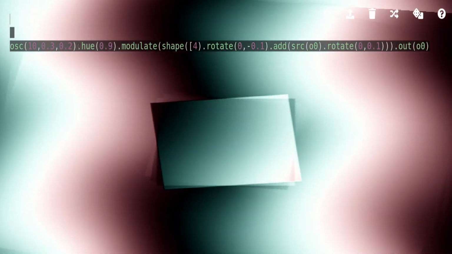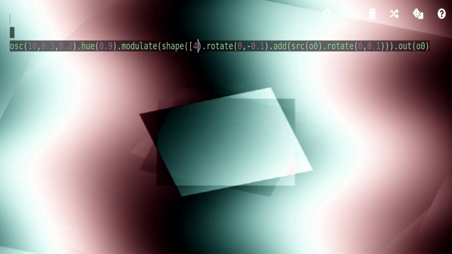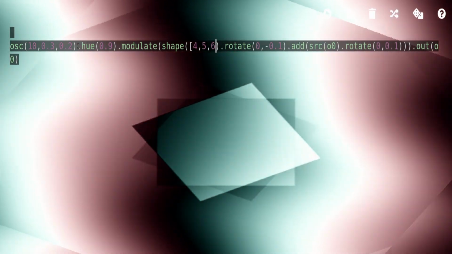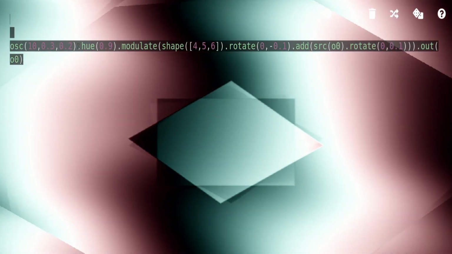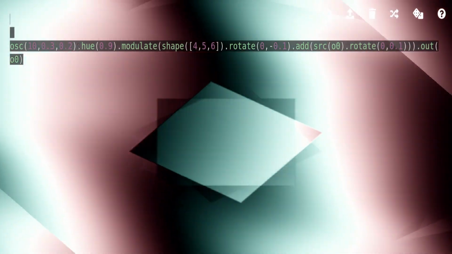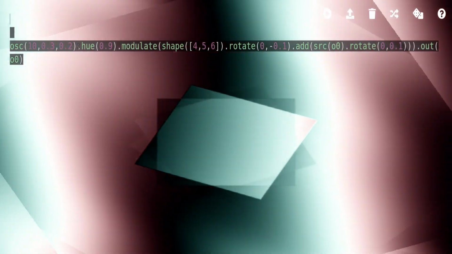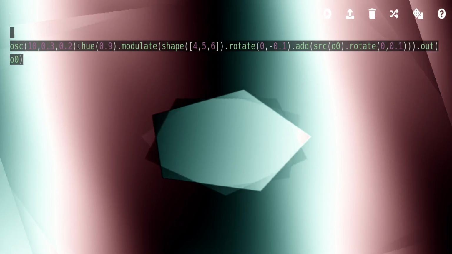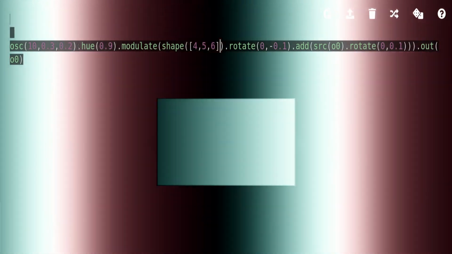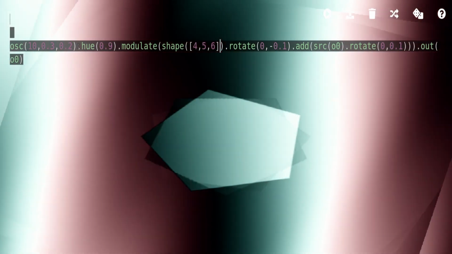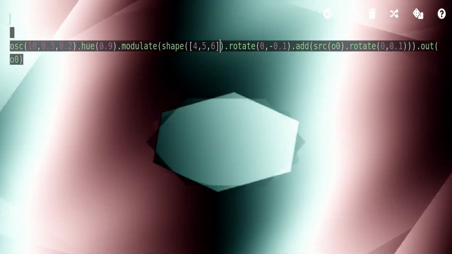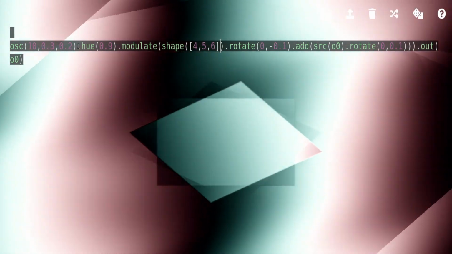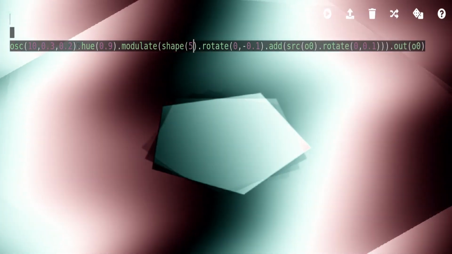What happens if I have the number of sides of the shape be time dependent? Okay. That's all right. That's not really what I wanted.